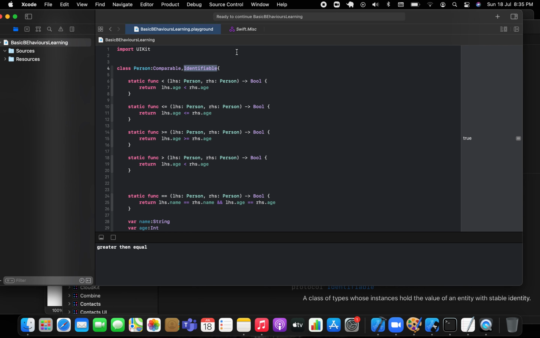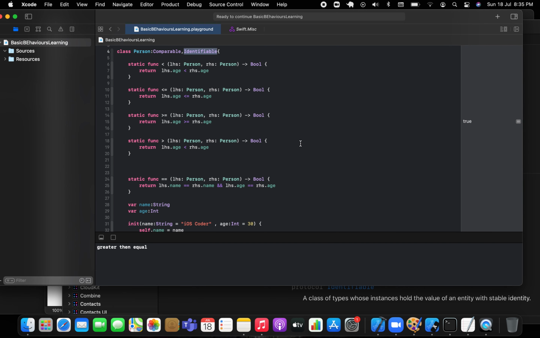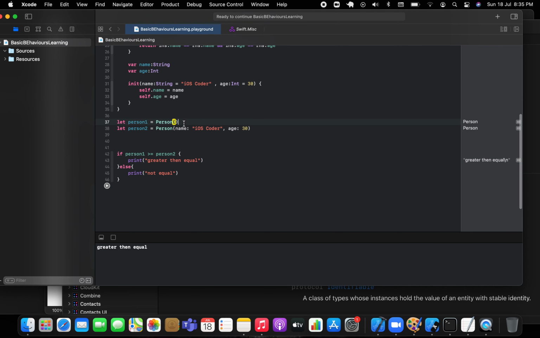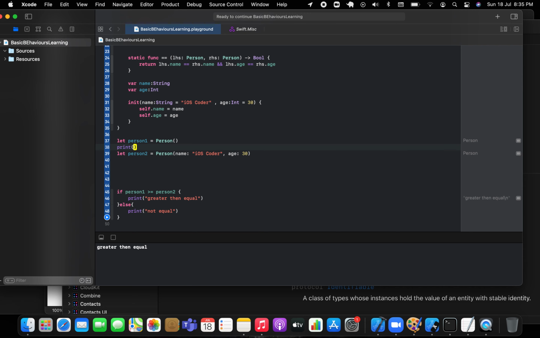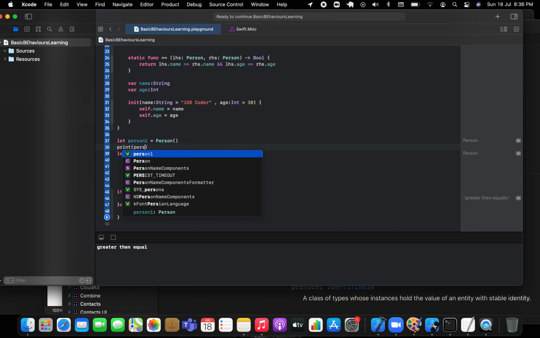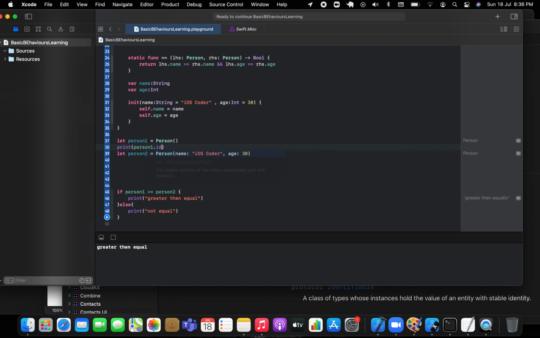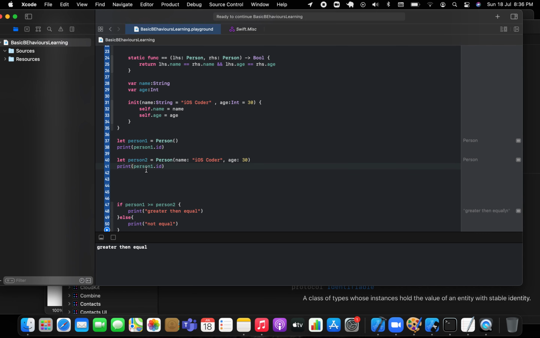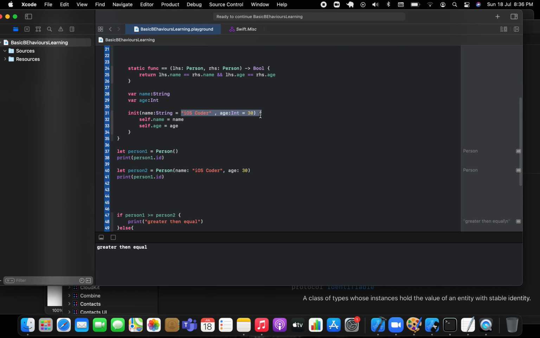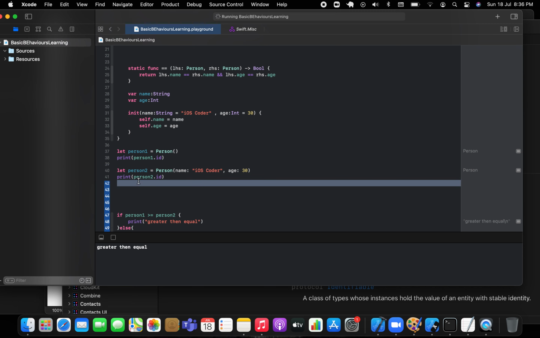If it is not giving you the error, that means I need to check whether my person 1 and person 2 both have the same values, but what is the ID of this person? Is it coming automatically, or do I need to give the ID? So person object dot ID will be there. I'll print the first person ID and the second person ID. By default the values are the same, and deliberately what I gave is also the same. So I need to check whether person 1 ID and person 2 ID are different or not.